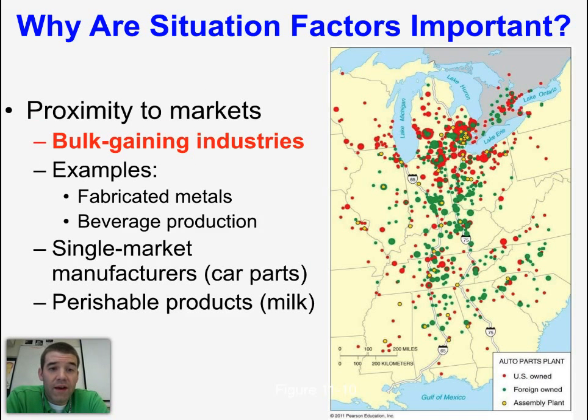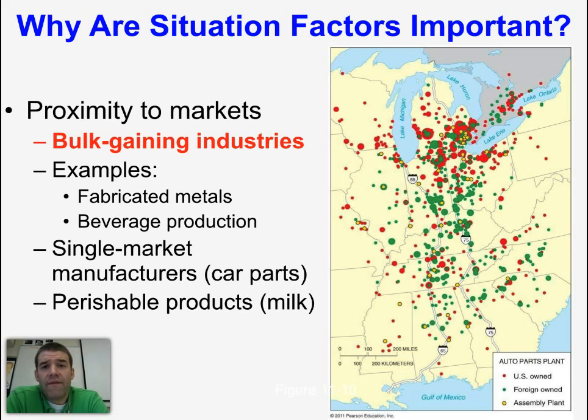Another situation factor we look at would be concerning proximity to markets, or proximity to markets is the bulk gaining industry. This is where we have something that's being produced that's adding bulk or weight that makes it expensive to bring to market, to have it shipped. In other words, the inputs themselves maybe aren't that heavy, but when you put them together in the finished product, it's heavier or more difficult to transport. It could be bulky. Usually it's because of weight, but it could be just because it's a difficult good to transport. But things like fabricated metals, beverage production is a classic example that when you take bottles or cans of anything, that adds the liquid weight, makes it very heavy and difficult to transport.